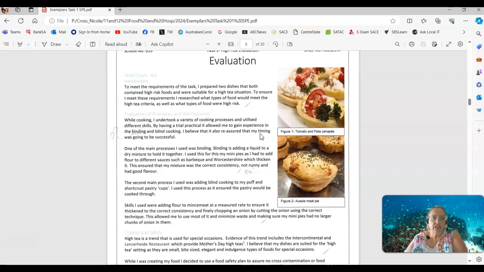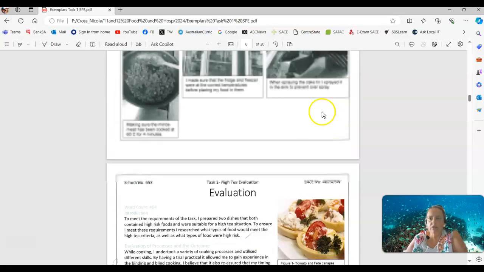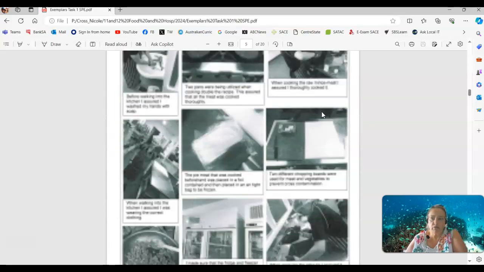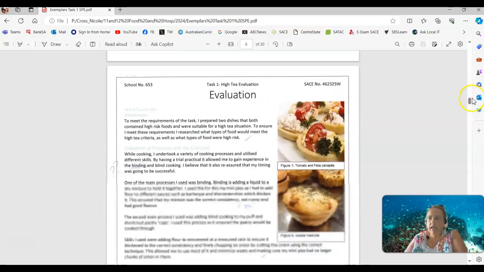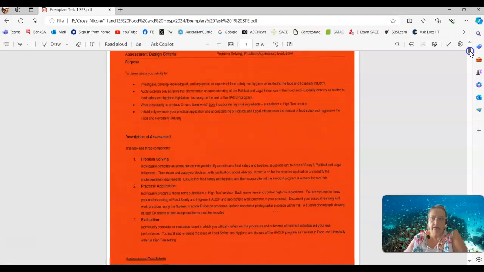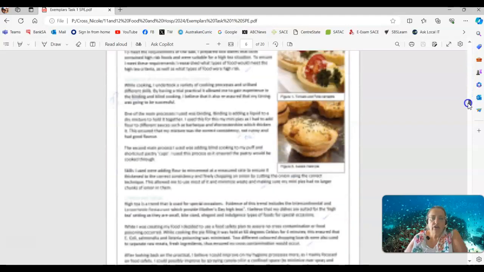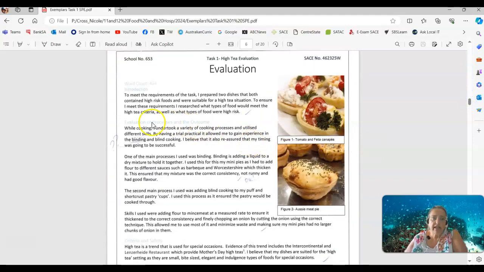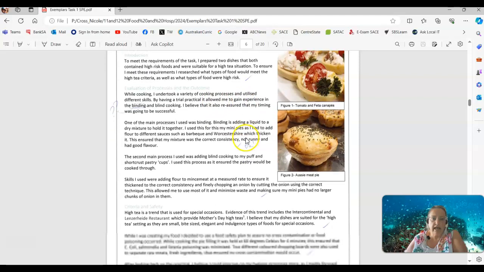The evaluation, as I said, don't waste too much of the word count with regards to retelling me the task, because all of this gets sent in together, so the moderators will know exactly what you've done anyway. And of course the very first part of that is a task sheet. So jump straight in, use your performance standards as your subheadings, so evaluation of the processes and the outcome.